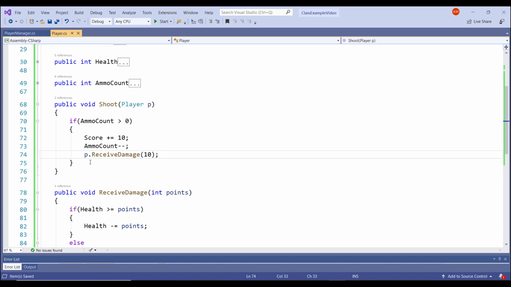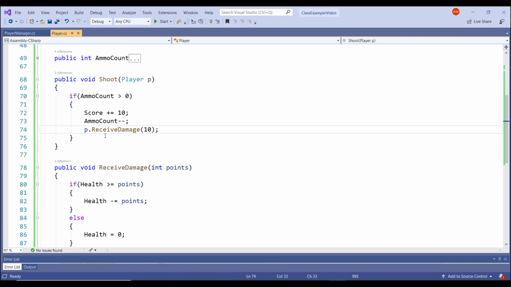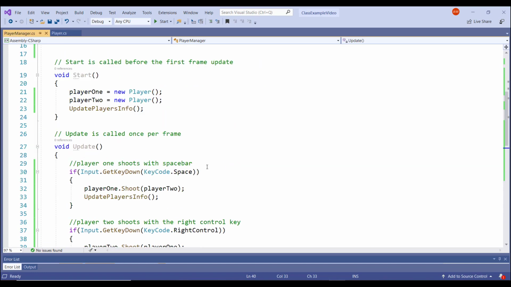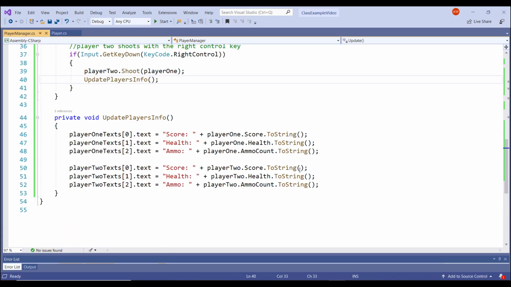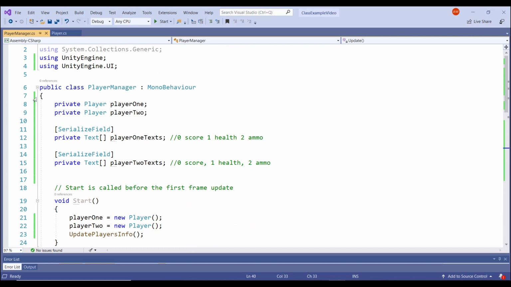So I could create another function there that could handle any kind of errors of that nature. That's not really the purpose of this example, but I could definitely have more feedback for the players there when they die and things like that. But it kind of shows you basic usage for the different types of methods for the player. It shows you a little bit of how to manage the players in the player manager, updating their information as well.